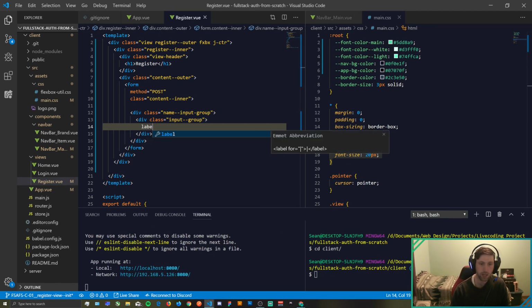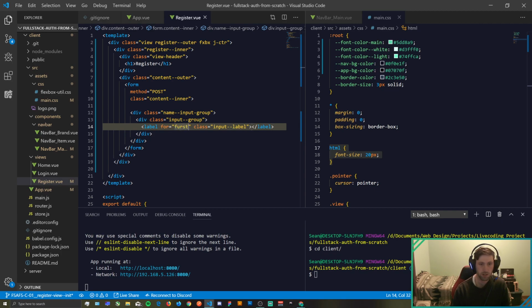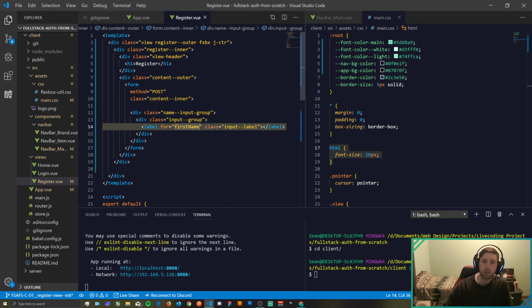Now I want to write a label, and that is going to have the class of input-label. The for attribute will be first name, because that's going to be the ID of the element.